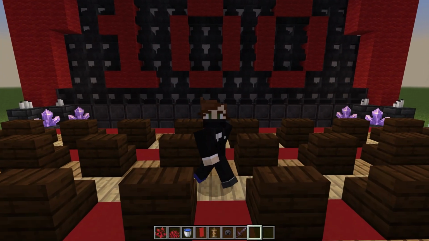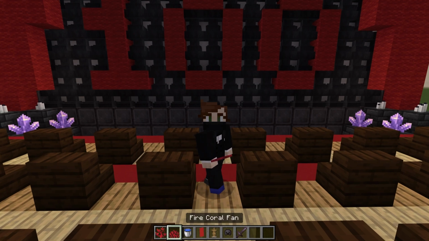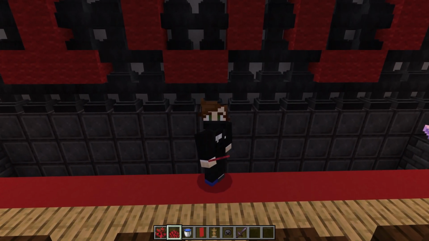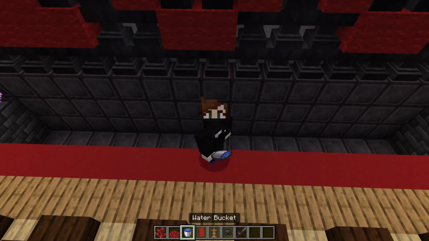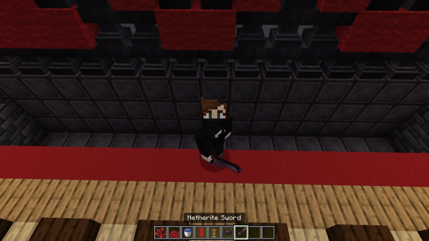Alright then, so to finish up detailing over here, we want to take ourselves the fire coral, which I forgot to use before, and I'm sorry about that. We'll take some fire coral fan as well. It's the different variation of the fire coral. Water, of course, a red banner, armor stands, and full netherite gear. I've just got the helmet to represent it because I couldn't really fit the entire armor in my inventory here. I also have a netherite sword.